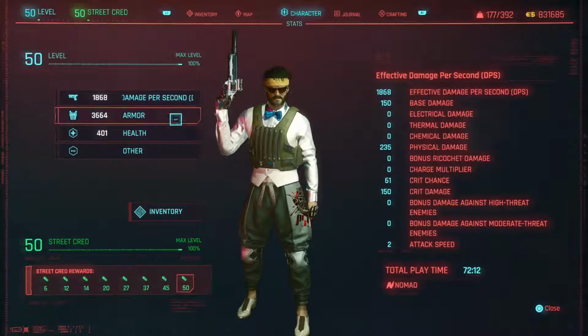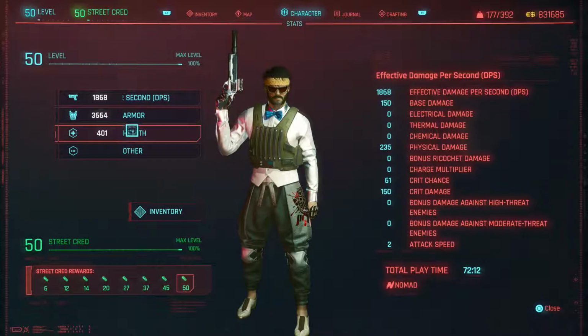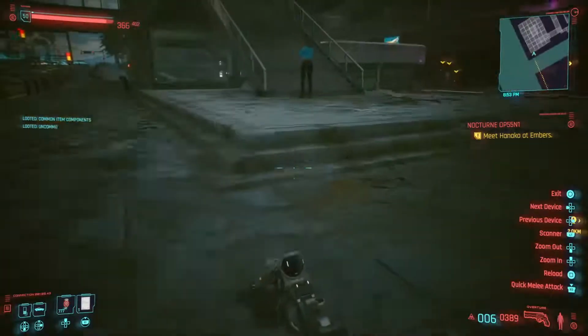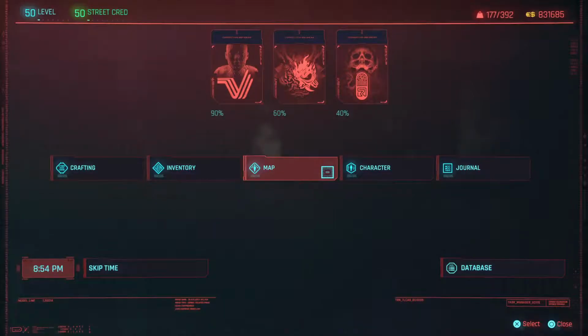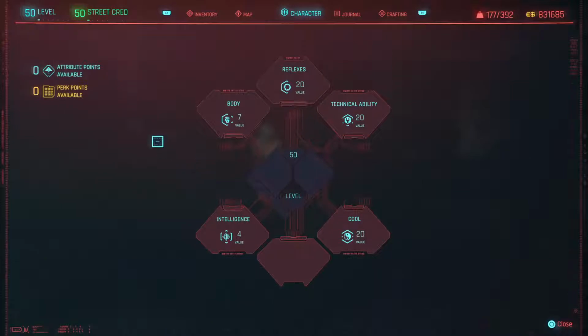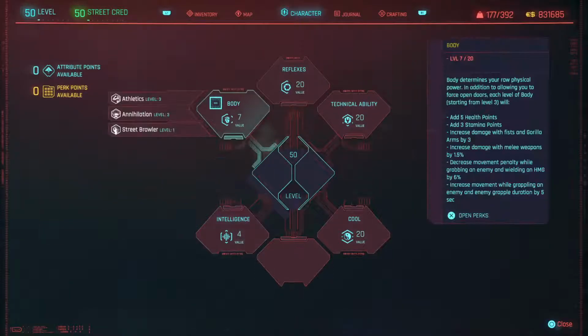So for our general stats, we have a lot of armor. Just max out your armor as much as you can. For HP, we'll have a lot of HP, and we'll regen it very fast outside and inside of combat, so that's always good. As far as our character goes, be careful. Your attribute points cannot be respecced, but your perk points can be respecced. So do be careful on which skills you put points in.